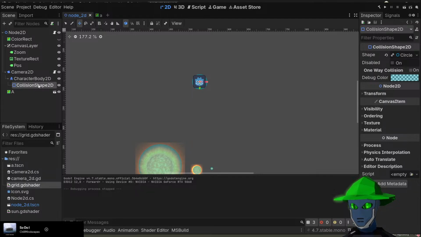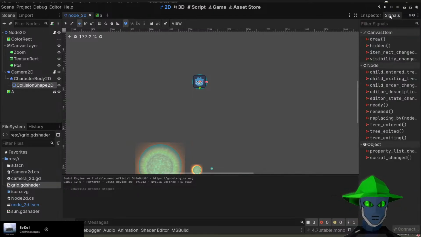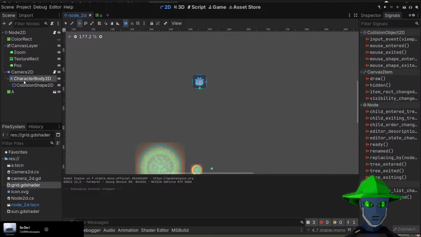Collision shape. What about the rigid body?